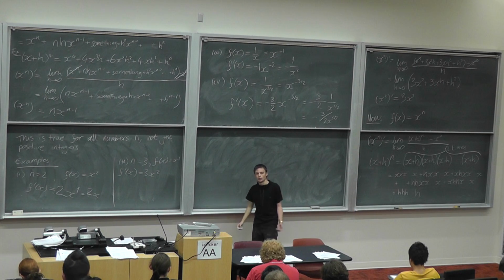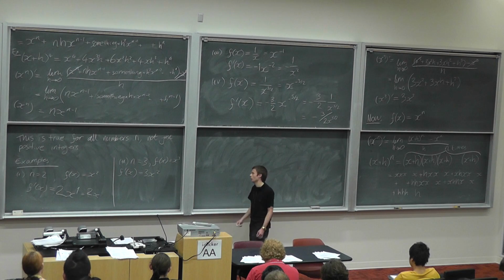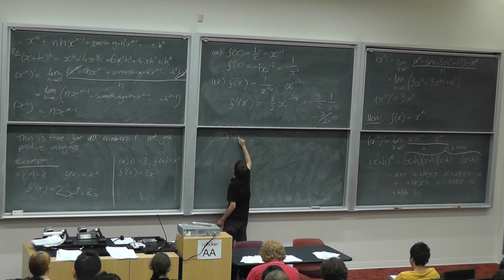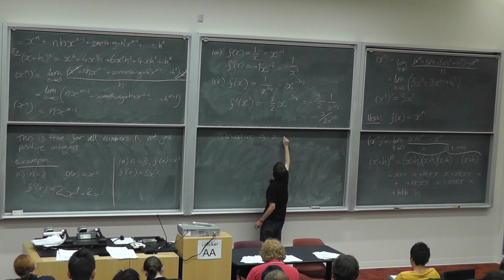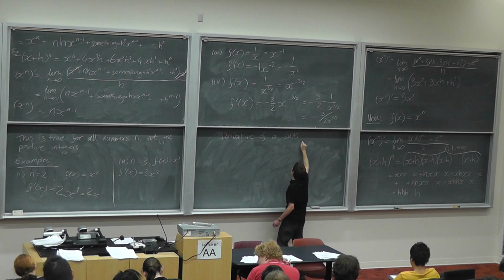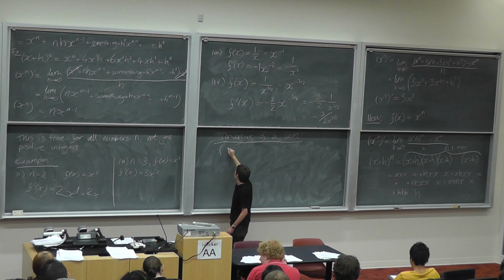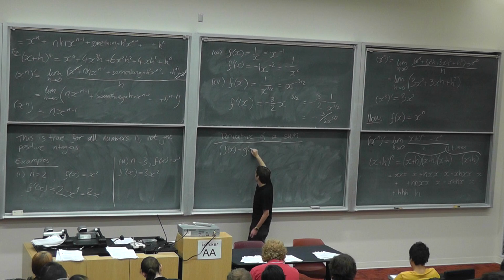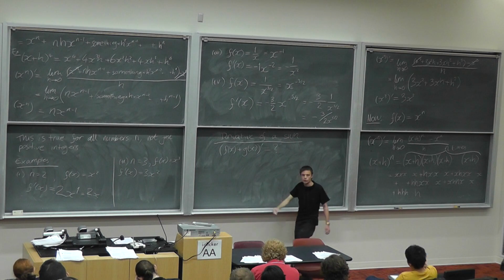So now let's look at another rule that you're going to need if you want to differentiate things like polynomials, where you have a sum of terms. So here we're doing the derivative of a sum. The goal here is we have two functions, f and g. We add them together, take the derivative, and we want to know what this derivative is.